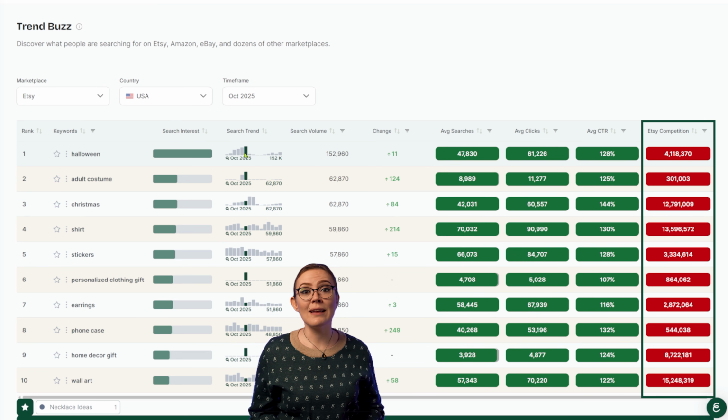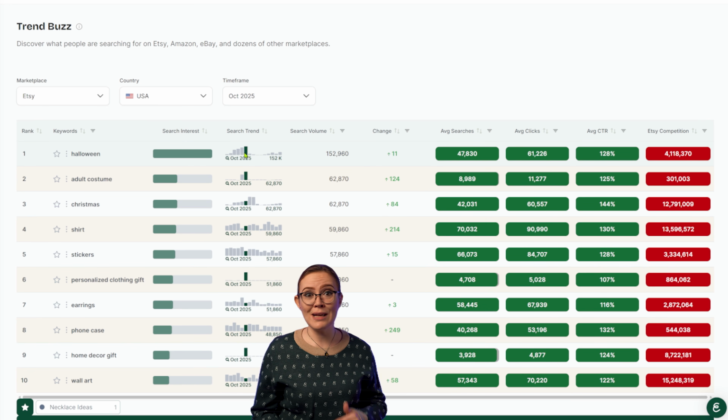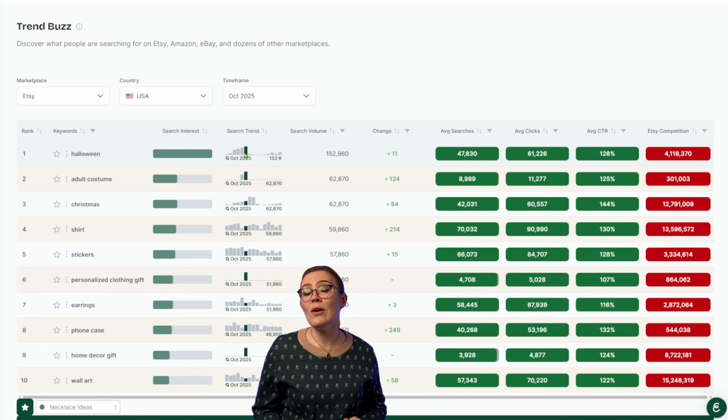This shows the number of listings matched to the keyword, not including ads or personalized search results. Lower competition means fewer listings are matched to that phrase, while higher competition means more listings are competing for that search. When trying to select the best keywords for your listings, competition should always be considered alongside relevance, searches, clicks, and click-through rate. But it's still okay to use highly competitive keywords in your listings, as long as they accurately describe what the item is.